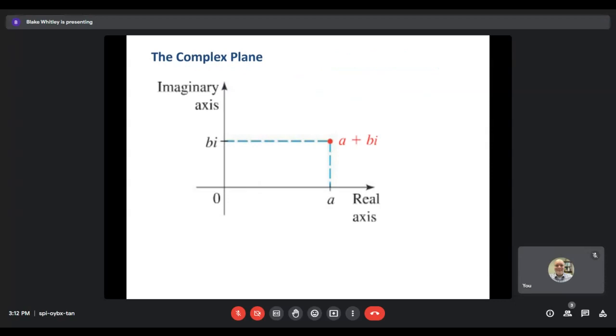So if you notice, it looks very similar to an X and Y coordinate system. It's just that our horizontal axis now represents the real part of a complex number. The vertical axis is going to represent the imaginary part. And so if our real part is positive, we go to the right. And if our real part is negative, we go to the left. And if our imaginary part is positive, it goes up. If our imaginary part is negative, it goes down. But we're basically plotting these points like we would an X and Y coordinate. We're just looking at a real part and an imaginary part of a single complex number now, rather than an X and a Y coordinate.